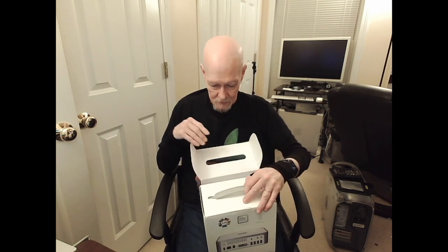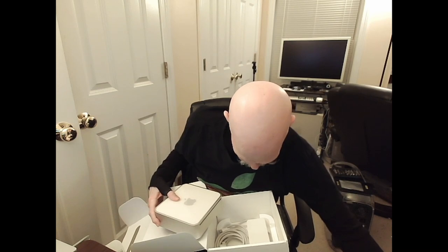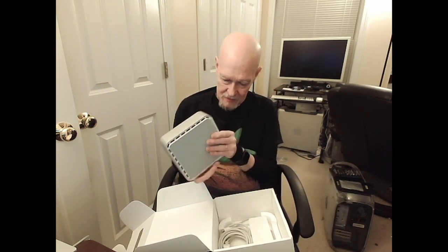Okay, so that opens up all the way through to there. See, the original styrofoam is still there. This is pretty cool. The Mini itself, in its styrofoam. That's great. All right. Now, what this has got, oh no, that's interesting. It's got the power connector, of course, gigabit Ethernet, a FireWire 400 port, no 800 on this machine, DVI, four USB 2 ports, and microphone, headphone jack. Okay, so there's the machine.